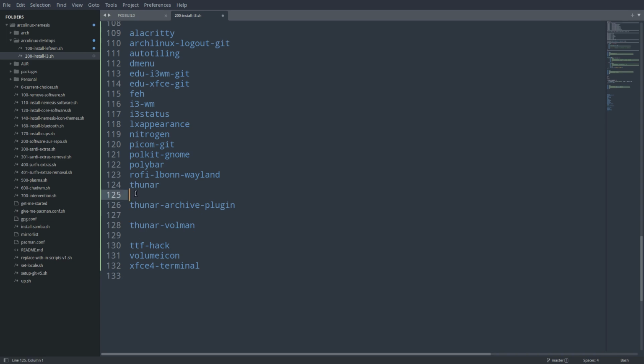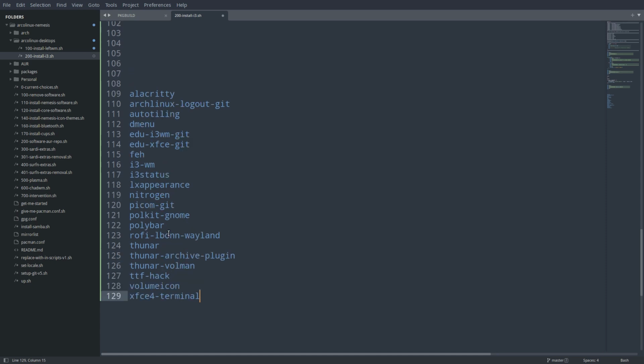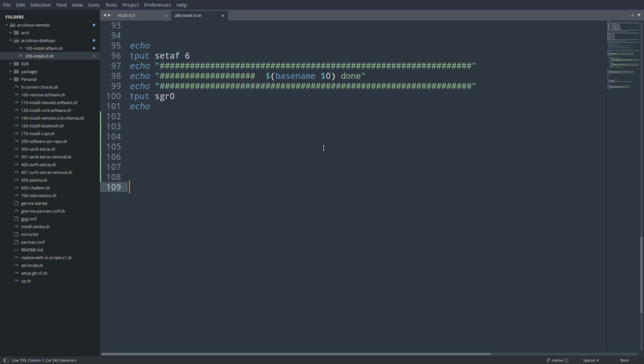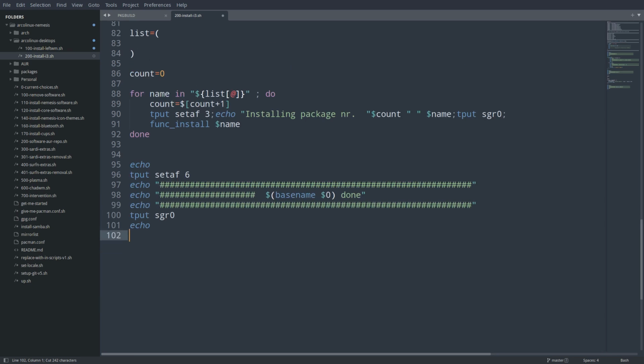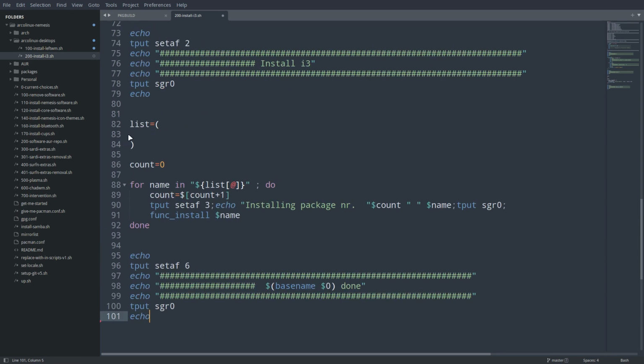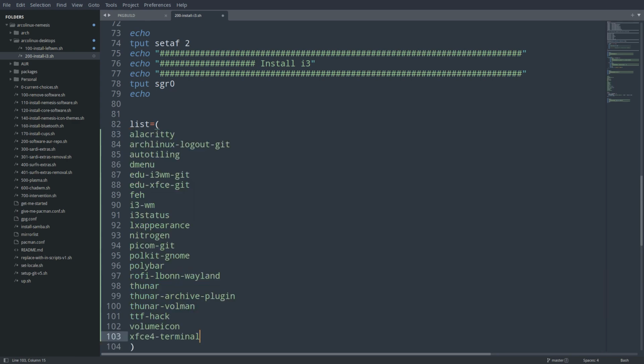Voila. We've made our list, we found our list, and you can apply this to BSPWM, to Xmonad, to anything, right? This is the list. Control X. Save.